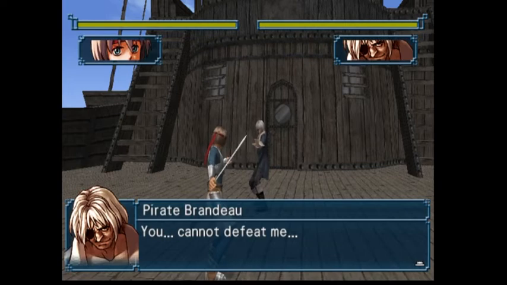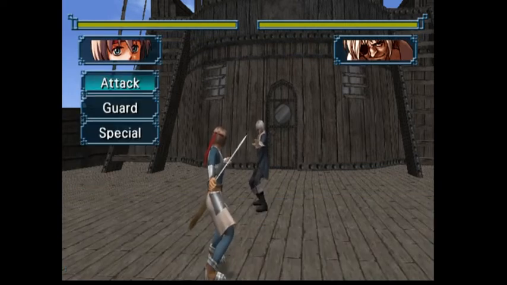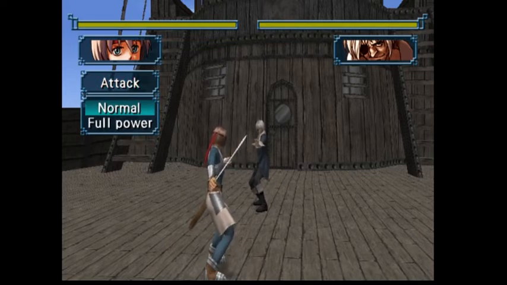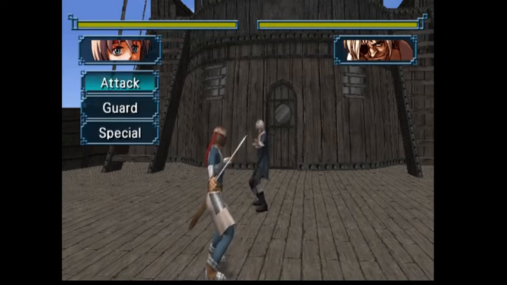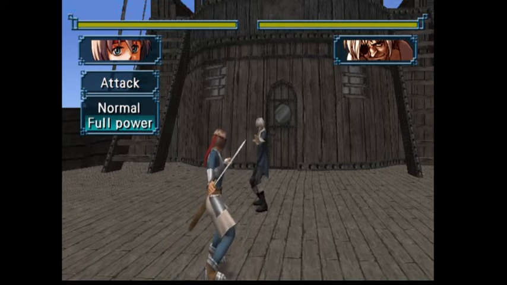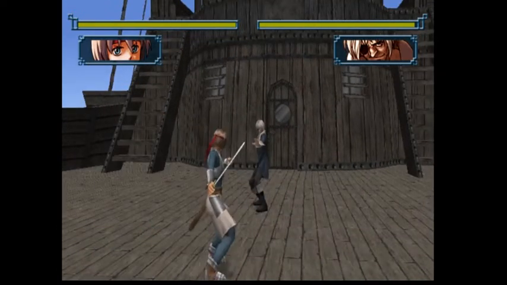So again, this is a whole rock paper scissors. We're gonna attack first turn. It's obviously gonna win because he's guarding. I know that because I actually have a document, a kind of chart, that says these are the voice lines he says when he does this, and this is how we win. When we do an attack, we never want to full power an attack because it does little to no damage. I'll show you how much damage it does with a full power. That was a full power attack.